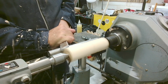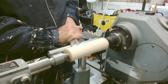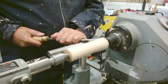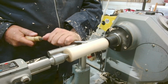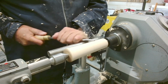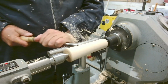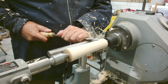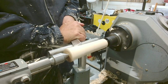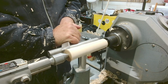Push and pull cuts. Just getting the blank down to size before I throw in some shapes. Keeping that bevel in contact, getting lovely shavings coming off the piece. Always slowly cutting, because you get those long spiral shavings.